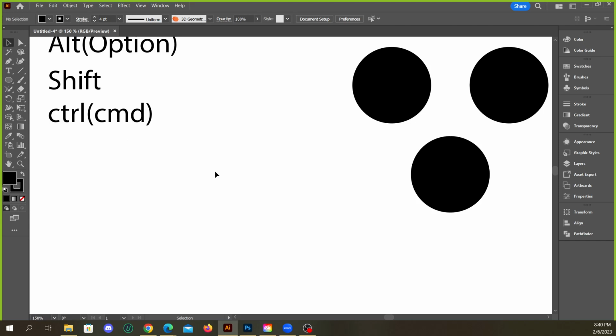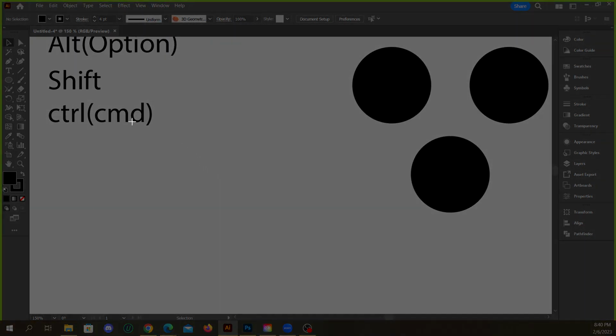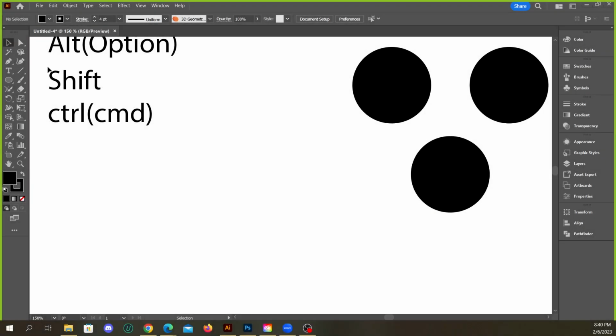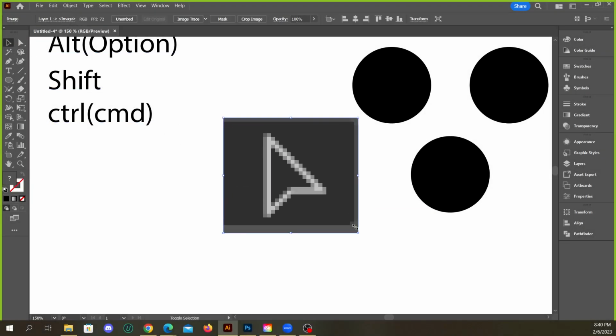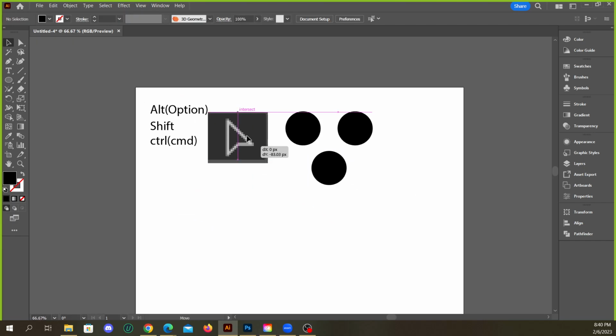On Windows, it's Windows Shift S. Oh yes, I remembered. Windows Shift S brings up the little screenshot tool. Let's take a screenshot of that and paste it right there. Selection tool, there it is.